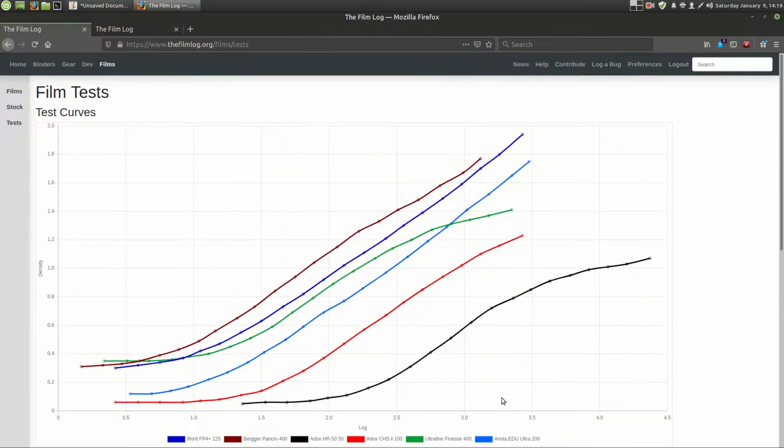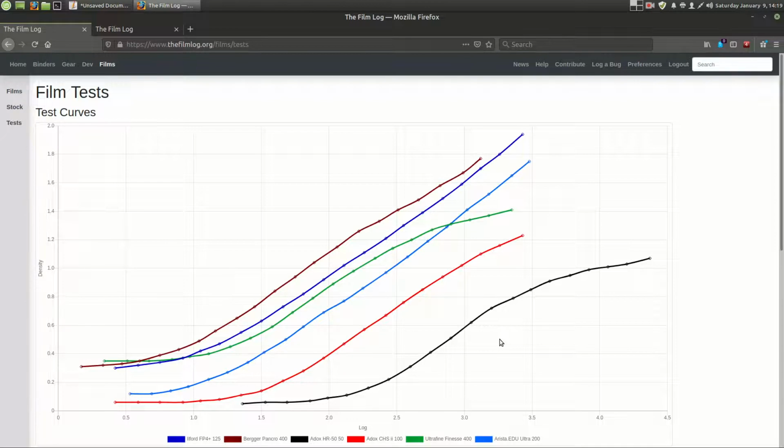And on that note, part of what made me want to do this sooner was Ultrafine Finesse 400. Seems like there's still a lot of speculation of what film that is and where it comes from. I did buy a bulk roll of it, and I'm going to be shooting it, but I decided to do some film tests on it, and that's this green line right here. And interestingly enough, you can see it's actually really close to Adox HR50 for my test. I should also point out I'm using Xstall replenishment for all of these tests, at least right now. So your tests are, I'm sure, going to be different than mine. And this also includes how you expose it, all sorts of stuff. But I did notice that was really interesting.